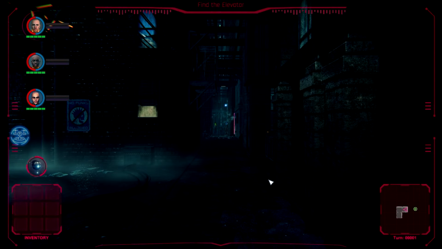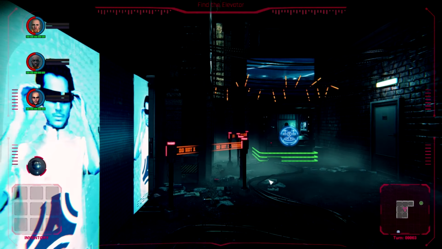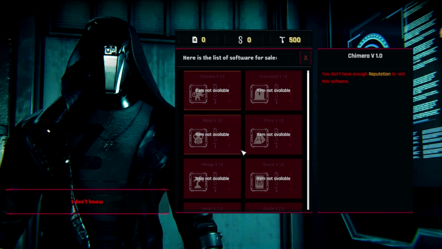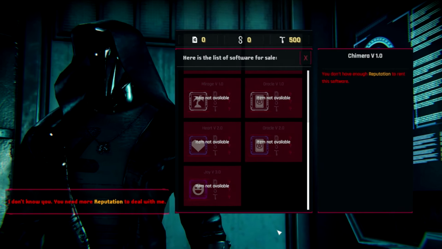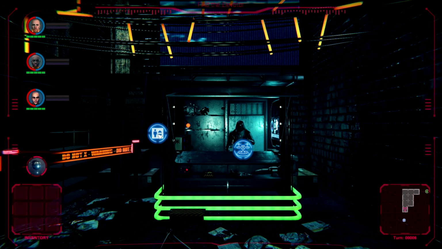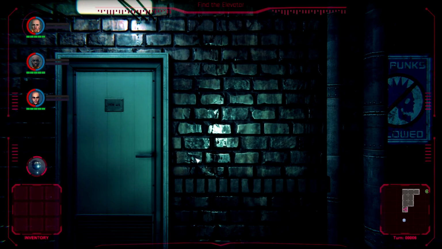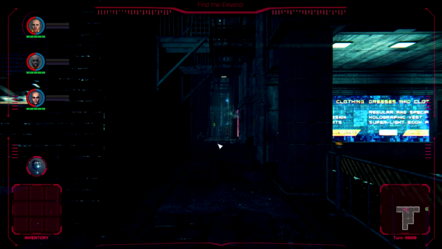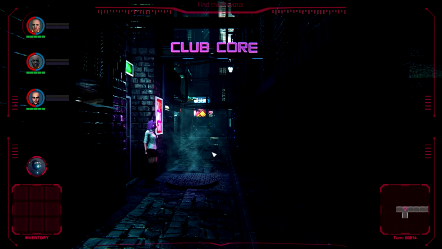Okay. A couple guys waiting for us there. What is this? This is a merchant. It's the software. You don't have enough reputation to rent the software. Okay. And then there's a... You can see, we can see the symbol for the elevator on the other side of that wall. And then we got three freaks up here ready to tangle with us.